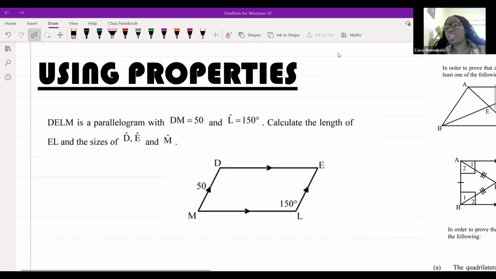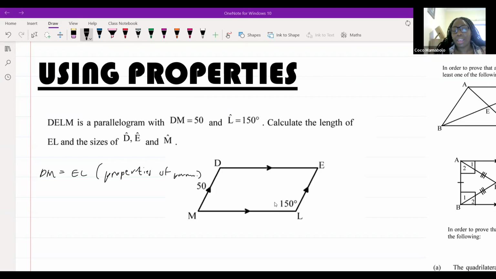So today we're going to be using the properties of parallelograms in order to answer certain questions. Now, I just want us to note, guys, when we are answering questions and we say, for instance, that DM is equal to EL, and then we have to give a reason, we can't just say properties of a parallelogram. Okay, we can't just say properties of a POM. That's not good enough. We understand that in a parallelogram, if they tell you that it's a parallelogram, then the two sides opposite each other are equal. It is a property, yes, but you must state the actual property. You can't just say properties of a POM.